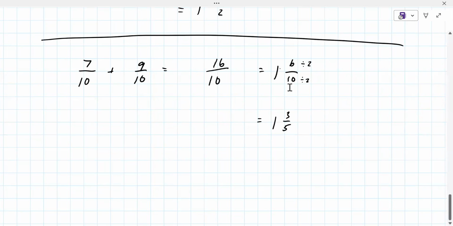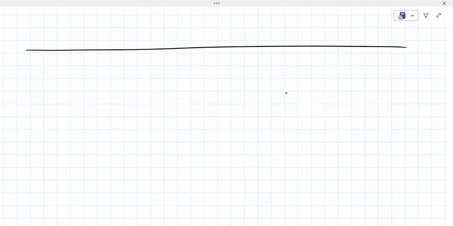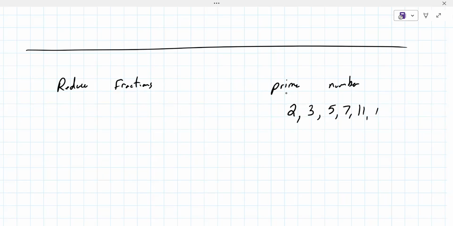Okay. So we're going to talk a little bit about how to reduce fractions right now, because there's just a tiny gap there that I'm seeing. And before we can reduce fractions, have you ever heard of what's called a prime number? Yes. What is the smallest prime number, if you know? 1. 1 is not a prime number. It's a composite number. The smallest prime number is 2. Oh, I thought it was 3. Next is 3, then 5, then 7, then 11, and so on. These go on forever. Now, 2 is the only even prime number.